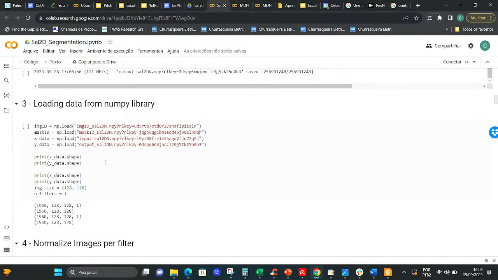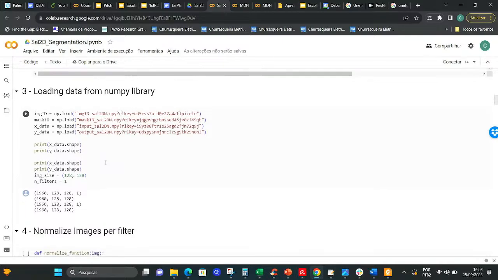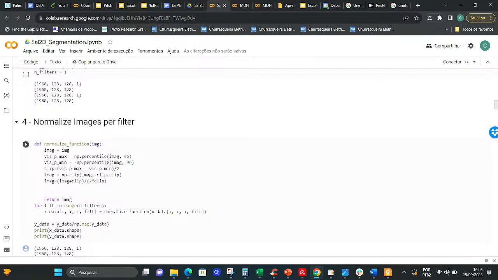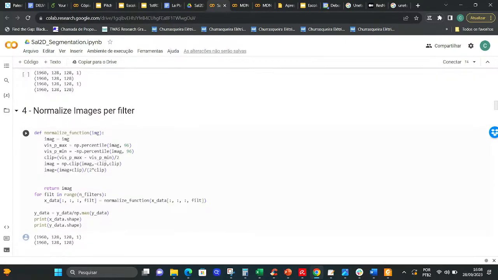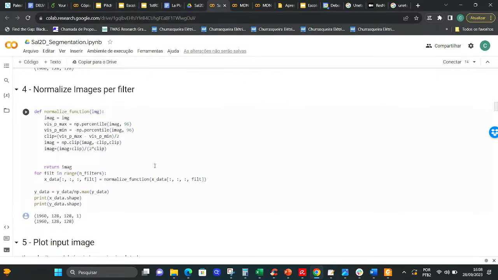Step 3, loading data from the NumPy library, you load it using the library NumPy. In step 4, you normalize images for filters.